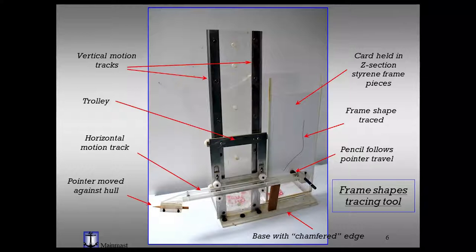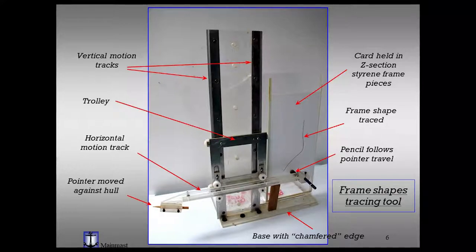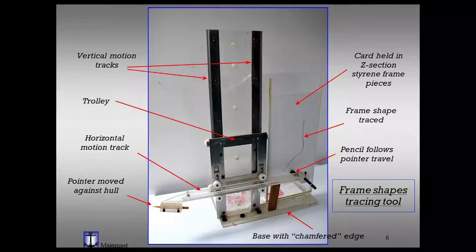I gave some thought to the scantling of timbers. Ontario was designed by a British-trained shipwright, and the building location afforded unlimited timber supplies. Ontario would be used as much for carrying freight as for fighting. I therefore set a room and space of 0.315 inches — a purely visual measurement — and omitted the filling frames. This was to indicate the robustness of her construction while allowing internal visibility below the wales to demonstrate the attractive sweeping lines of Admiralty style models.